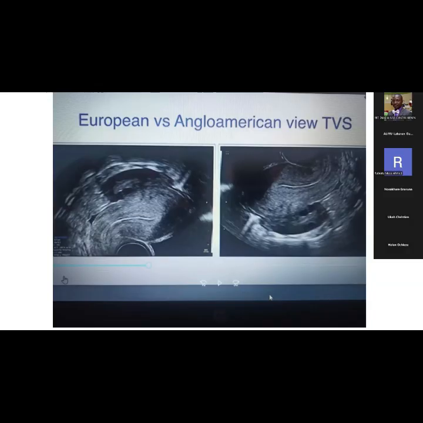However, it is also possible on some machines to flip the image in any direction, not necessarily because where the footprint is coming from depicts either the Anglo-American or the European approach, but flipping the image sometimes is possible. So you've got to also be careful about that and make sure that the orientation is appropriate, just like changing the probe direction can also cause misinterpretation of your image.